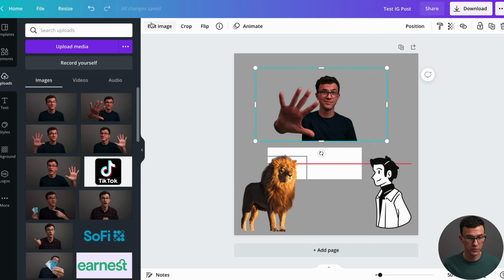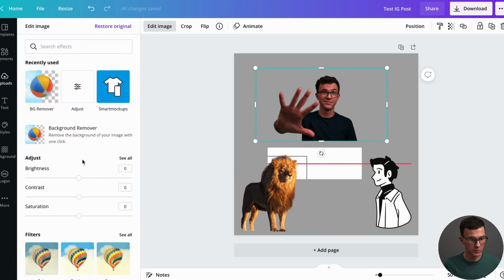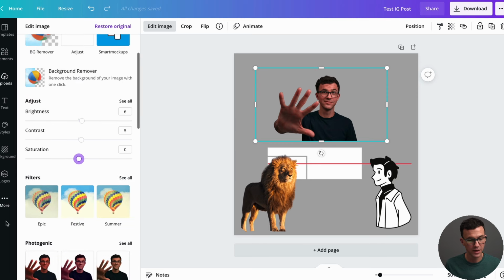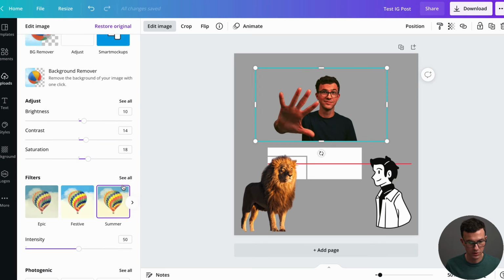So this is important. So if you click on edit image, so we remove the background, but then the brightness, contrast, and saturation. So this is something you may use in Photoshop or something like that. So you can change the brightness, the contrast, the saturation. So you can make sure that the image looks good. You can make some small tweaks to the image right here. There's filters for the colors.